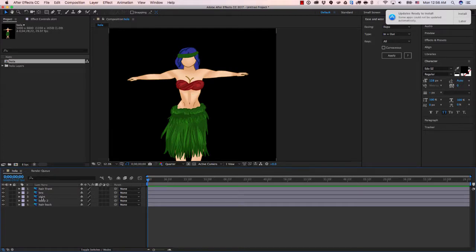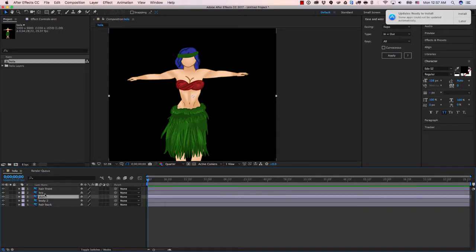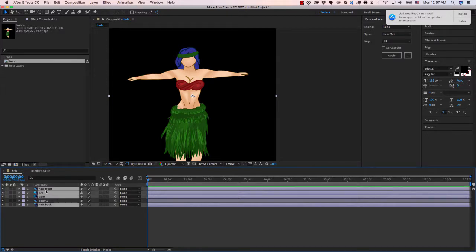So, for example, if I click here and then hold down Shift, then click at the very top, it'll select that. But if I did this, it'll select all of them. Control will allow you to select one at a time, like that. So Control is a little bit more flexible when it comes to what you can select.